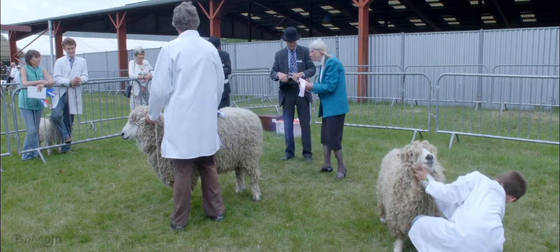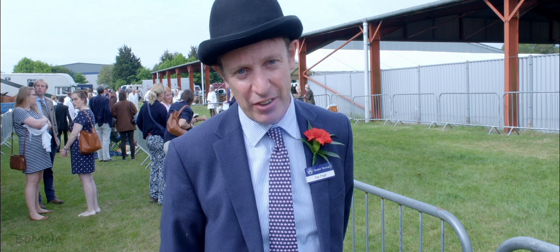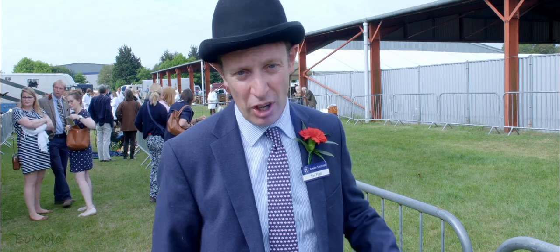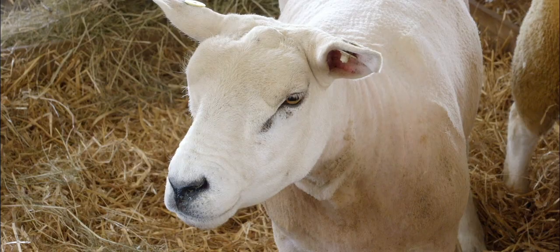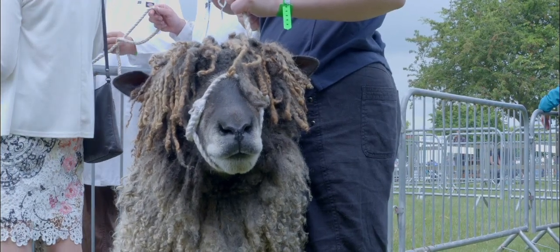The sheep, in preparation for the summer months of their showing periods, will probably be sheared in January, so it starts as early as that. They'll then be probably kept inside for a week or two while it's cold. They'll then be brought in and given a bit of extra food to bring them up to standard, put a bit of fat on them, put a bit of meat on them. Then probably a week or ten days before the show, they'll be washed, and then trimmed and carded to get that lovely solid, dense, thick look of the wool.